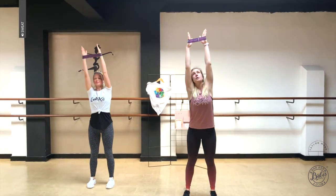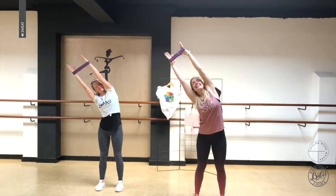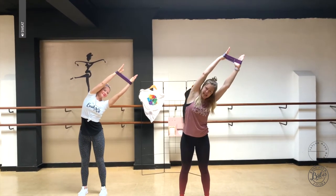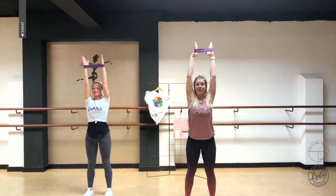Let's take a side stretch, reaching both arms over. Big breath, reach a little further. Coming back to the center. Second side, reach over. Feel that nice long stretch on the side of your body. Reach a little further. Coming back to the center, we're gonna march again, yeah?